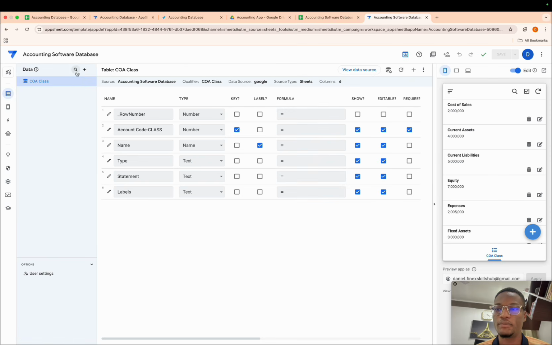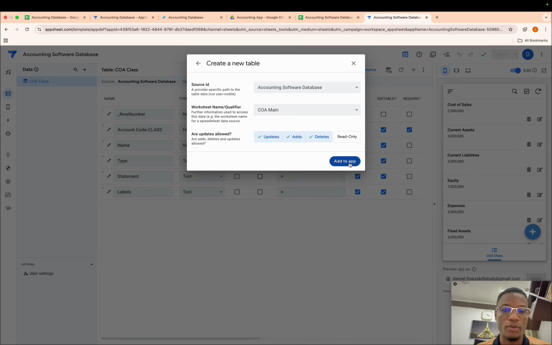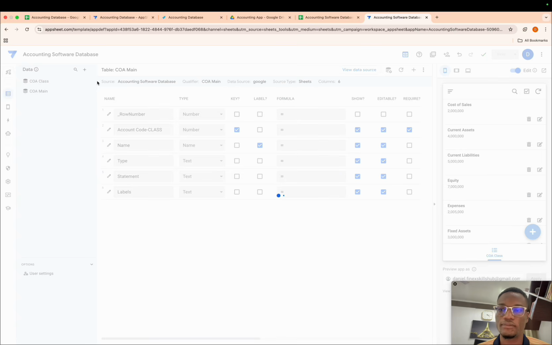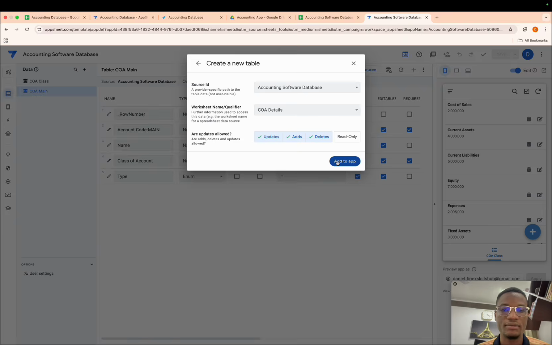So when I come here and I click here, I have these two over here. But eventually, as I work, the empty sheet is also going to pop up. And whenever I need to pull a new sheet, I can use that channel to pull in the sheet. So I'm going to bring this in. I'm going to click add. Click here, click add.